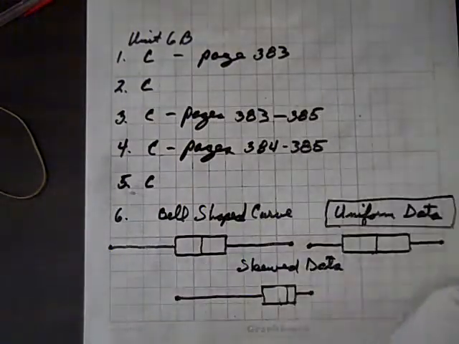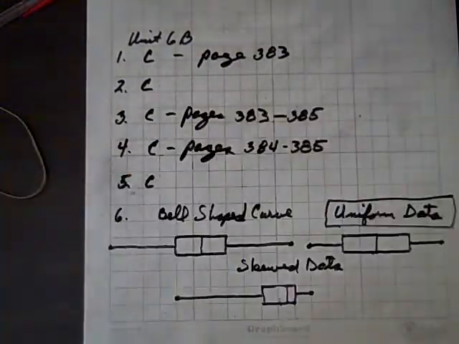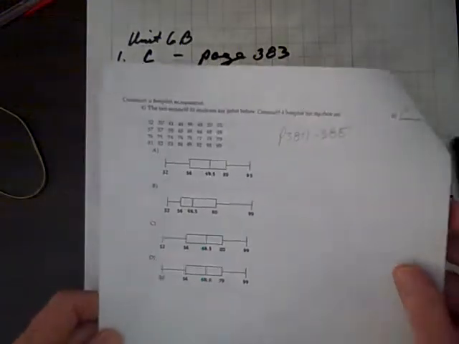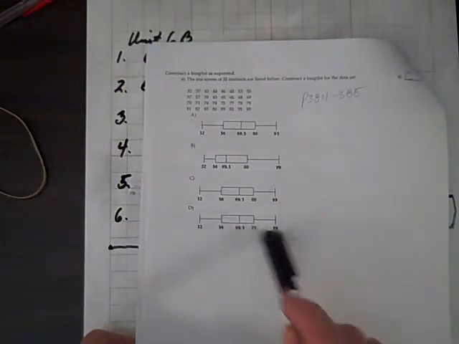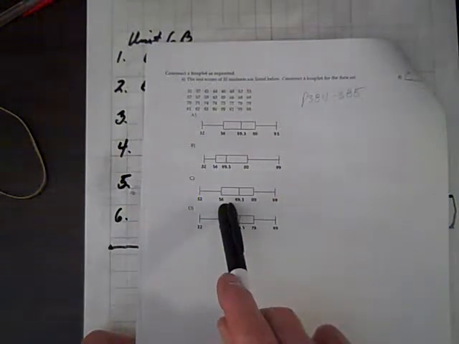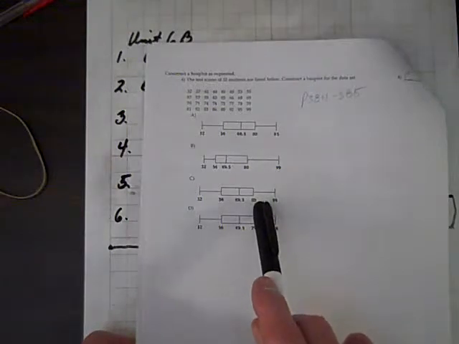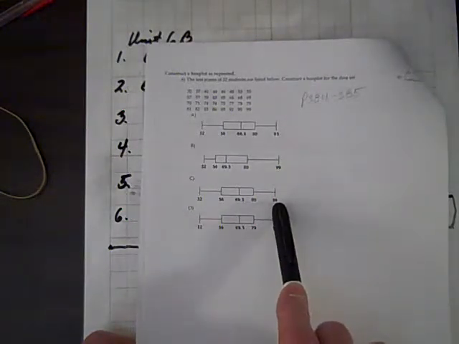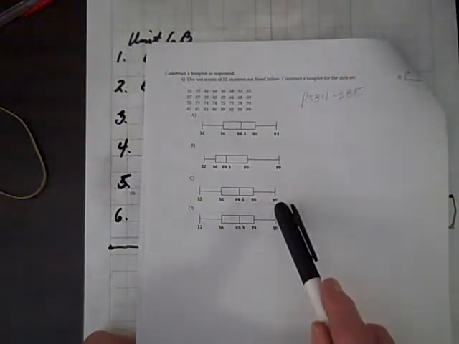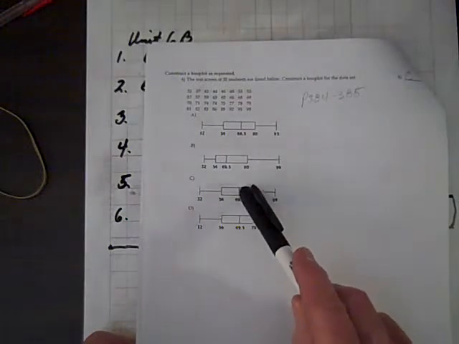So for 4, when you go ahead and construct the box plot, our answer is C, because our median, when we use this data, compute the median, is 69.5. The lower quartile is 56, and the upper quartile is 80. The low is 32, and the high is 99. Then, the issue is, well, why do you choose C over B?